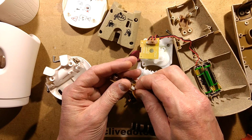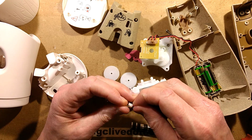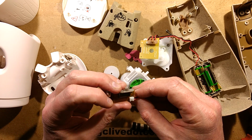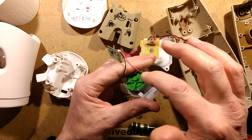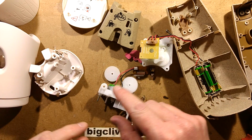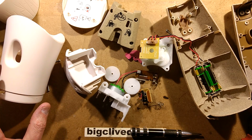I'm going to disconnect the motor here, and is that a connector? Oh, I'm not sure. That might actually just be a solder-on latching mechanism. That's odd. But I'm going to connect a couple of wires onto the motor, connect a couple of wires onto the battery connections. I don't think this one has an extra button for the manual control, but it's not needed. I'm going to mount this in here, so I'm going to do that right now. I'll be back in a moment.